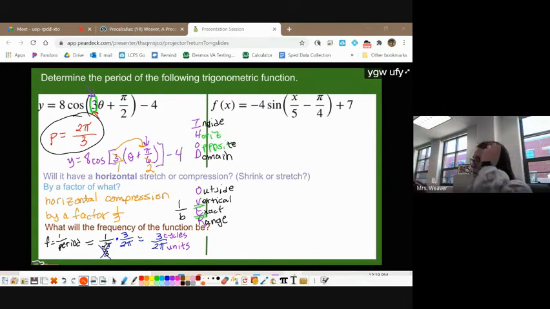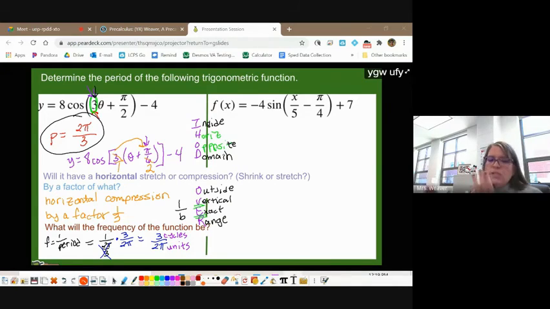Okay, so notice that 3, the coefficient on the variable, is inside with the variable. It's going 3 times as fast, so it's going to finish in 1/3 of the time, and that's why it's a compression. Okay, so for me, that's the way I think of it. That's what helps me keep it straight. It compresses it and gets it done in just 1/3 of the time.